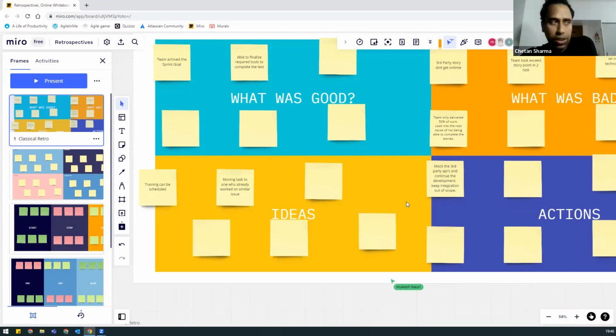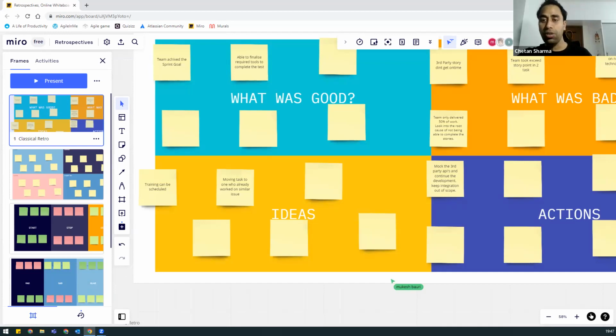So what kind of action items can we create for these kinds of ideas? Yeah, some kind of internal or external training. We can ask a manager to find out, or someone, so that we can schedule it. Another important part is that when we are creating action items, make sure they are concrete and doable.